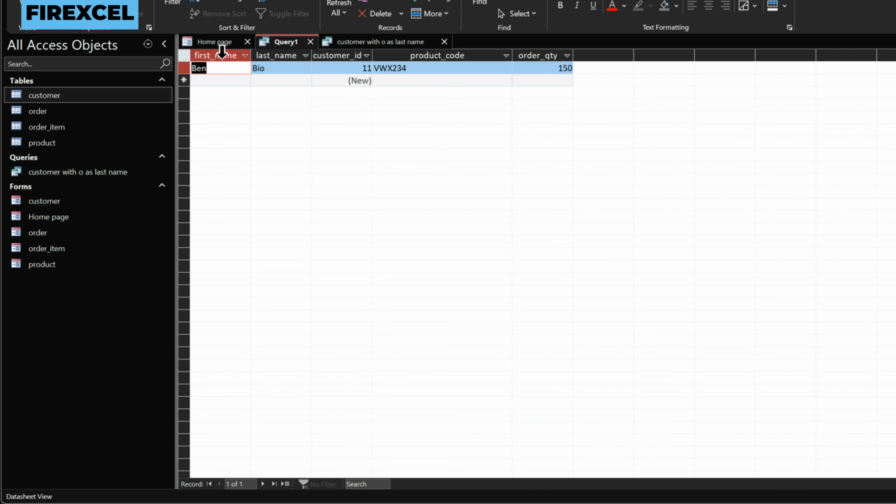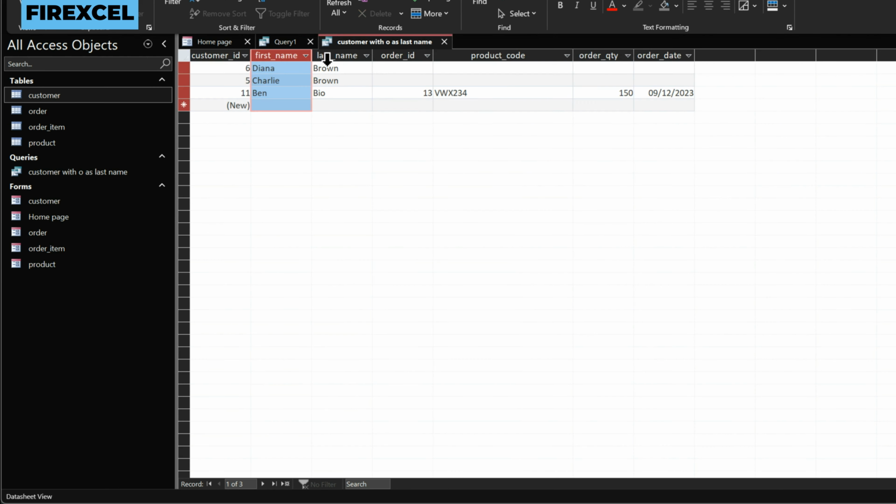We've got another issue, because what we want is exact things like this. We need to show, no matter whether you have an order or not, we need to bring that information. Diana and Brown and also Charlie Brown don't have any order placed, but they're not displaying in this query. So disregard whether they have an order or not, I need them to be displayed.